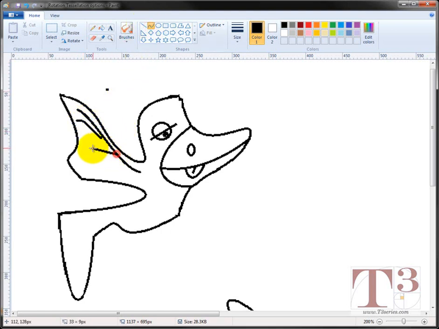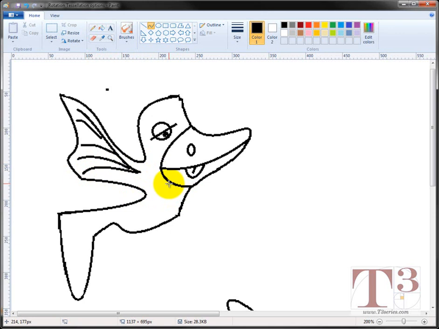Curve tool. Alright, there we go. So this looks like wings over here.